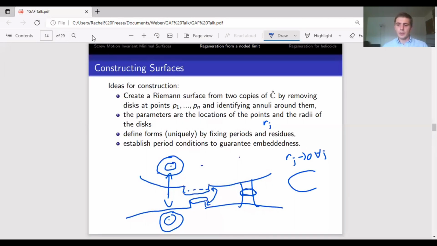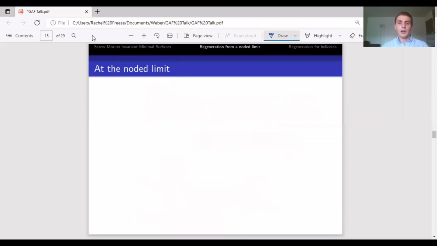And you basically just end up with two spheres that are joined together at a bunch of points. One of them looks like a sphere, but the other one I'll draw to show that it's nodded. Okay. All right, so what happens to the nodal limit that's so nice, right? So the catenoidal necks just degenerate to just nodes at each of these points, right?